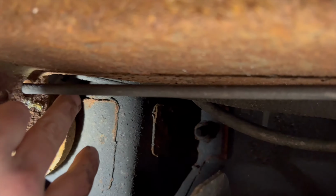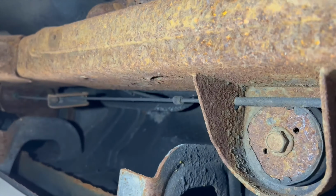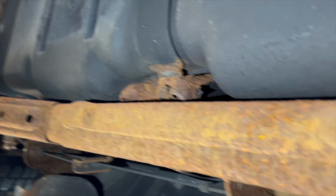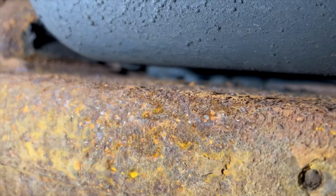And I kind of put them through the hole there between the body mount and just run them along and then dive them back in where they got to go into the back, because I don't feel like taking the fuel tank down if I don't have to, because they do run right up top there. I don't think you can see it, but they're right above the tank.